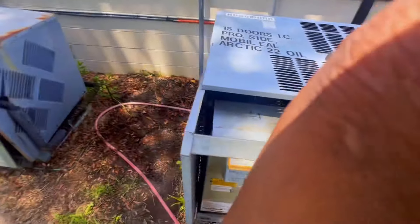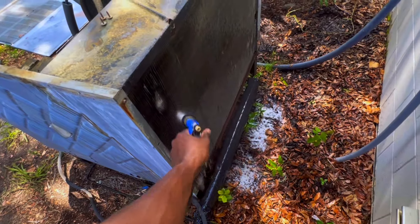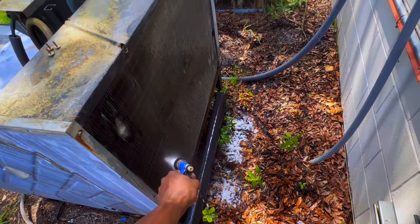Alright guys, we're back at 112 again — so we failed the first time. What I'm gonna do is take this whole top cover off and get inside of it. I'm gonna hit it inside and out, spray some coil cleaner inside and on the outside again, and let it sit for another good minute. I thought we had it the first time but apparently we don't. I can see through it but there's still debris in the way. I went ahead and switched to my personal hose.